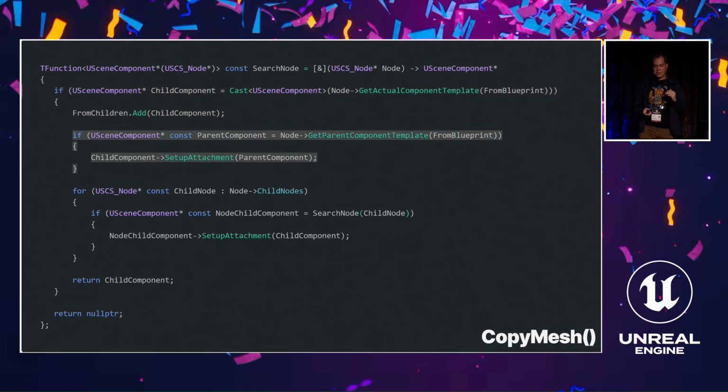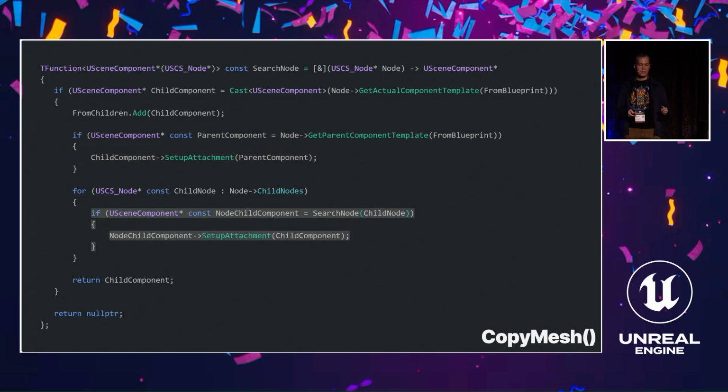So we need to set up attachment for this recursively found component. Unfortunately, this is a little bit destructive, because this will modify the actual properties on the blueprint class default object, but it also doesn't have any meaningful side effect, and it saves a lot of work, so we'll do it here instead. We just manually set up the attachment, then we continue to recursively step down this ConstructionScript tree, finding more nodes, setting up more attachment, and then we're done. This probably overkill extension allows us to copy blueprint CDOs that have added blueprint components, and it just works.